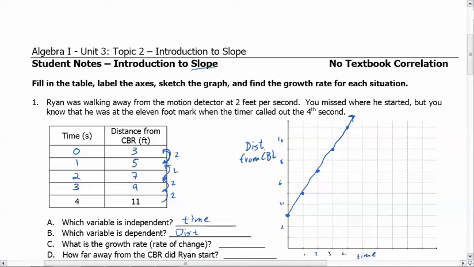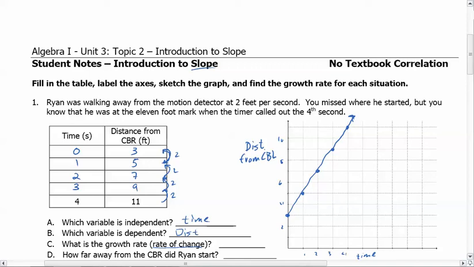Wonderful. Well, let's now throw in the idea of slope, of rate of change. Now, when we look at the growth rate, the rate of change, which is the slope, we're looking at how y is changing as x changes. Y depends on x, but in what way does it depend on x? As x changes, what's happening to y?